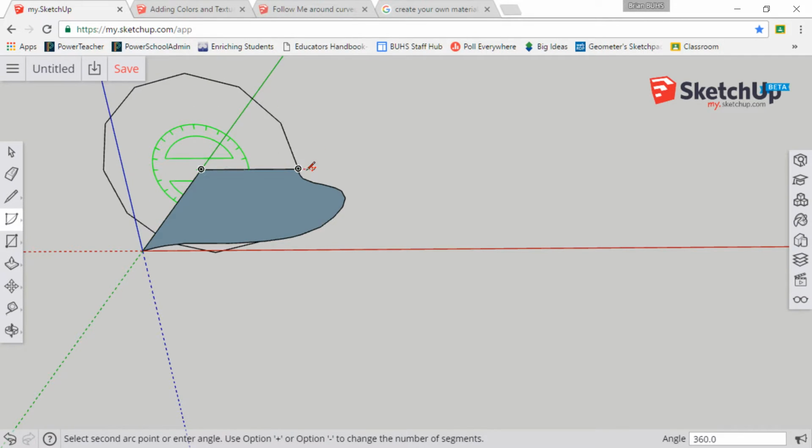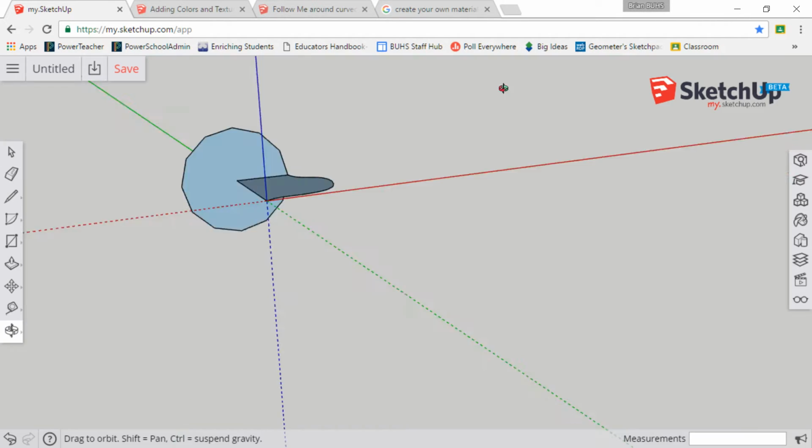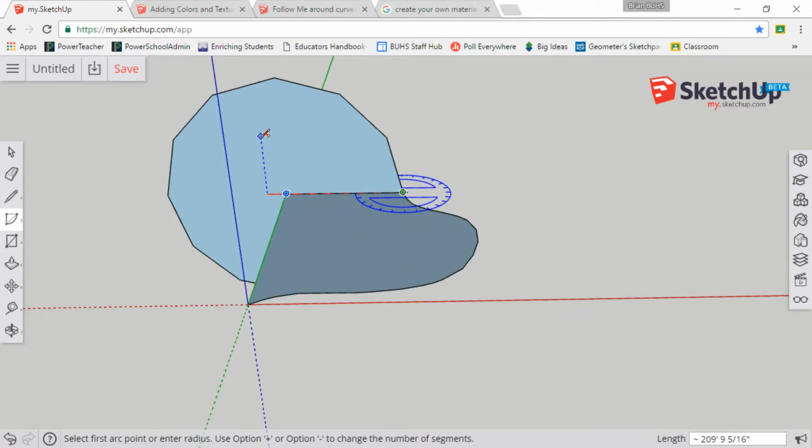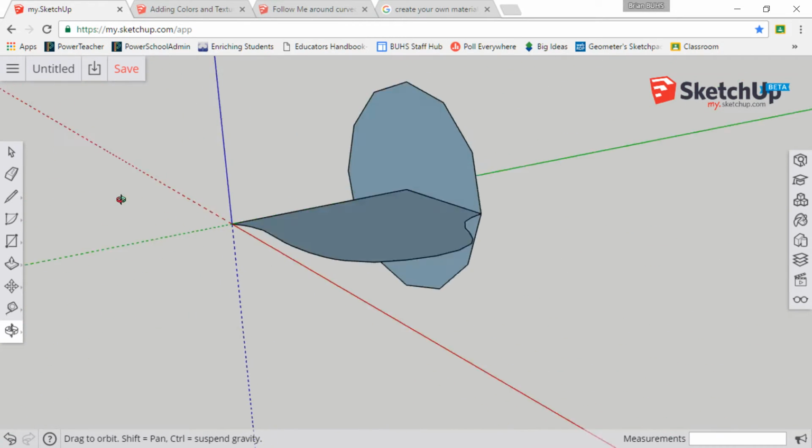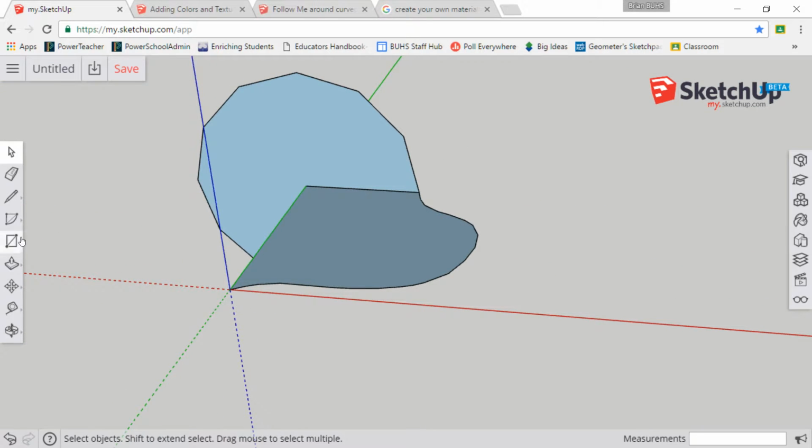Oop, it just snapped over. Well, all right, there's a full circle. There might be ways to approximate more edges to this circle, because it's obviously just a polygon there. But if I want to rotate this surface using the push-pull tool or the extrude tool, there's this Follow Me option.